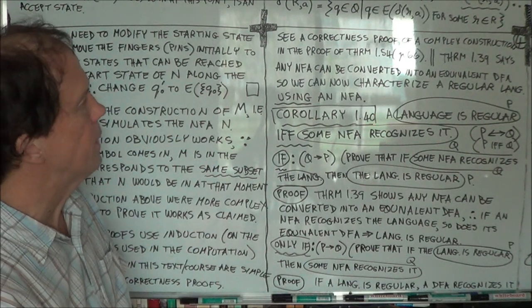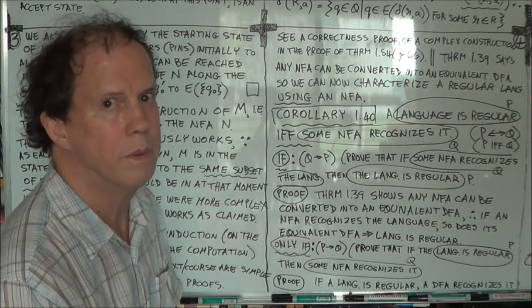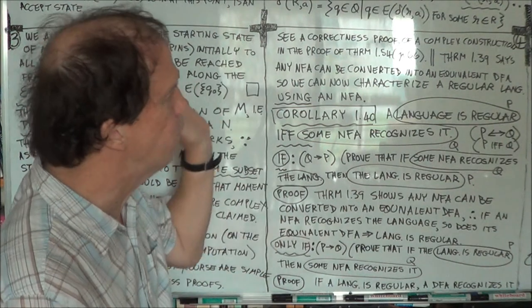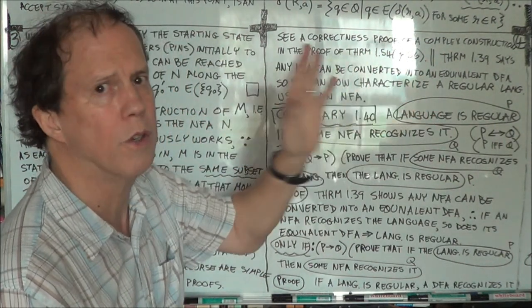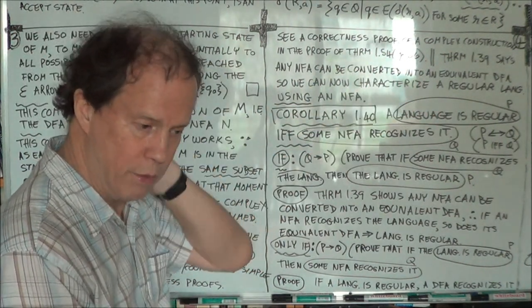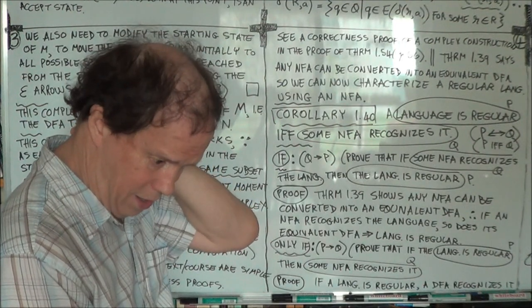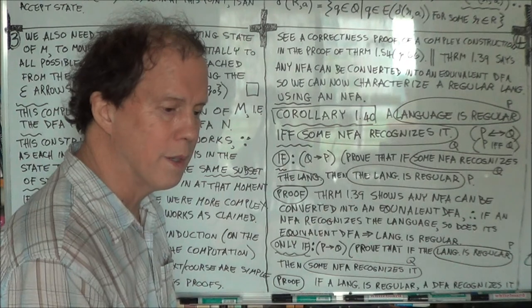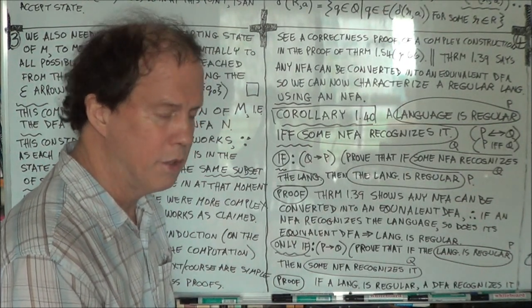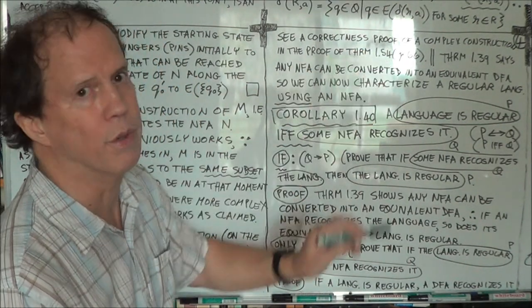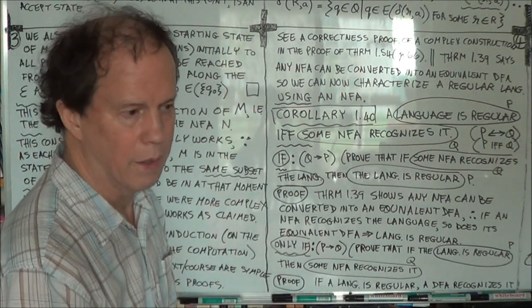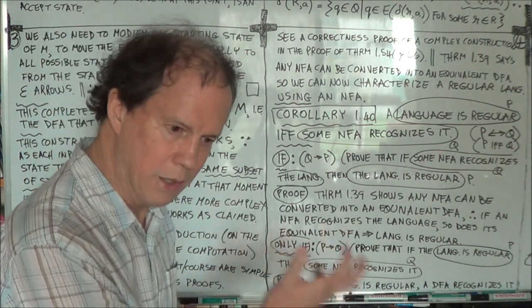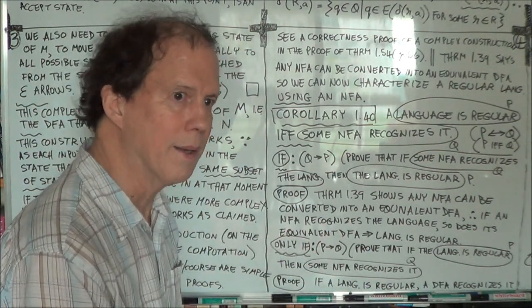Right. So at least for most cases in the whole course, the whole book, most of these proofs by construction, the thing that gets built is sufficiently simple that you don't need one of these correctness proofs to prove that what you construct does actually do the job that's required. Okay.